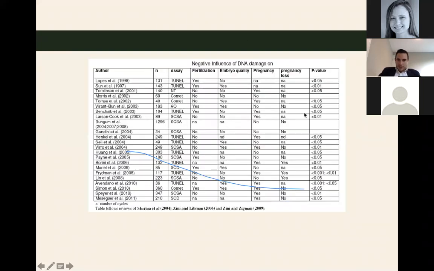I just put this slide again to show you that most of the studies until now showed a correlation. Some of the studies did not show any correlation or association. Anytime you see a "non-significant", this means that the DNA fragmentation test has not been associated with the embryo quality or with the chances of pregnancy. So basically, we're still trying to understand the DNA fragmentation test, despite the very good number of papers and scientific manuscripts showing us that there is something there and there is a correlation.